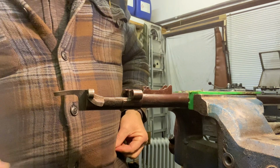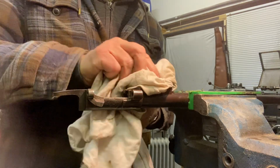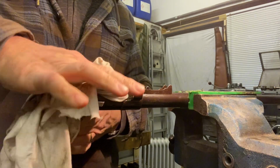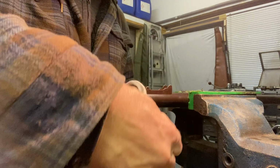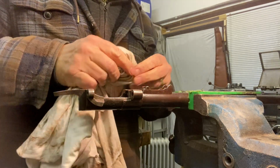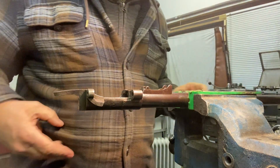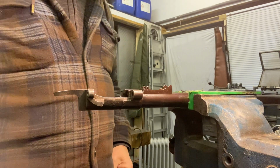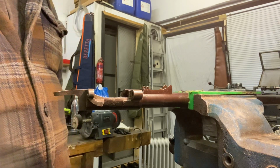So now diesel's in there. We'll try a little bit of heat, see if we can crack the seal and get it to part company. There's a possibility that just attacking it now might work, but let's not be lazy. But applying the heat, have to be careful that we don't change the colour.